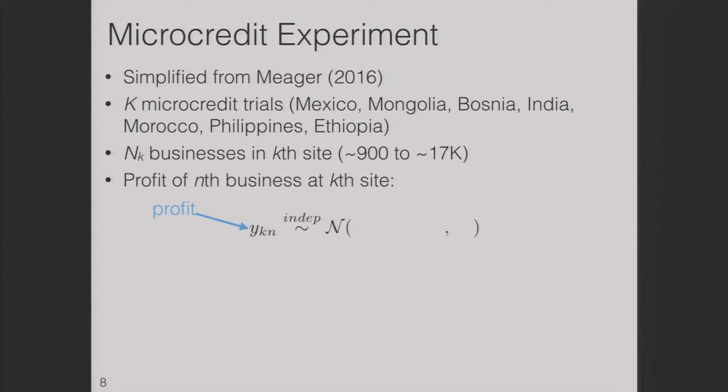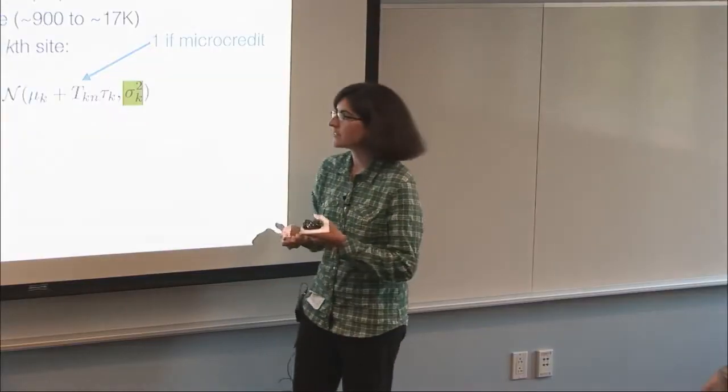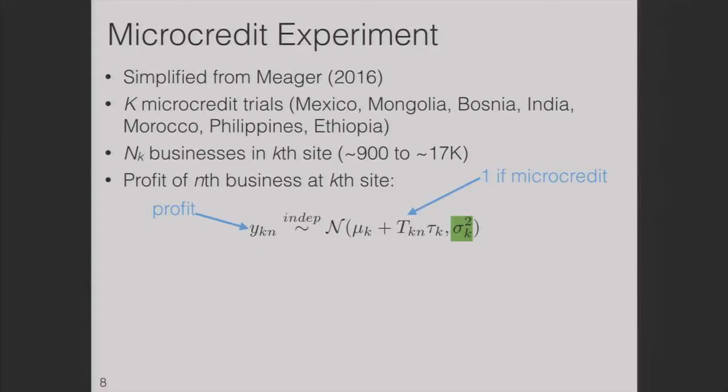We're going to say that it's normally distributed with some base mean mu sub k. So this is like the profit that would happen on average if microcredit didn't exist, sort of the base profit for this country. Then we're going to have the effect of microcredit. So first we're going to have an indicator variable, whether or not microcredit was applied. This is a randomized controlled trial, so we know whether or not somebody got microcredit. This is totally known. This is not an unknown. An unknown that we do have is tau k. What is the effect of microcredit in this country? How much does it add to the profit on average in this country? And then finally, there's some noise that's specific to the country.